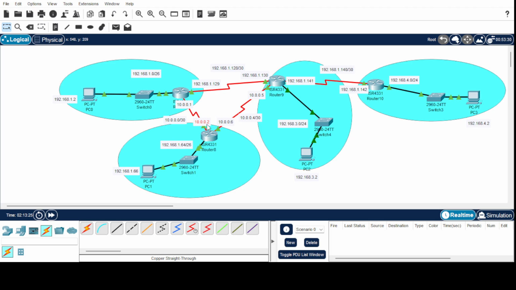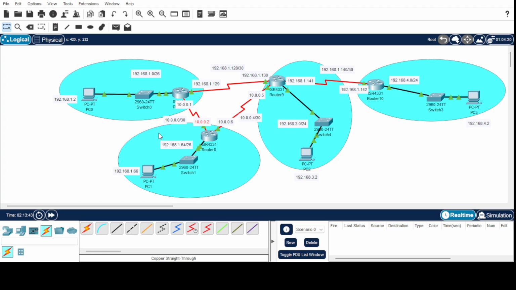And also, one thing here, why I have subnetted the whole class C into two subnetted networks.